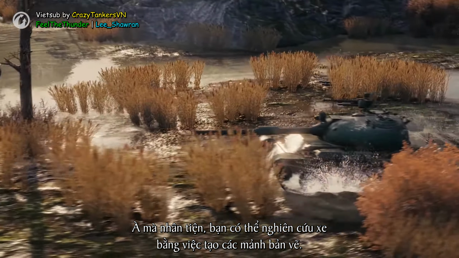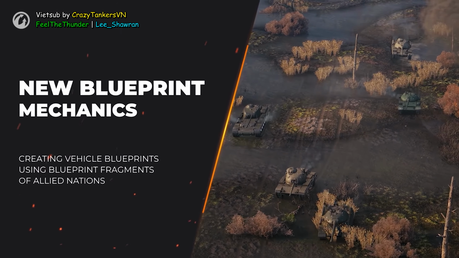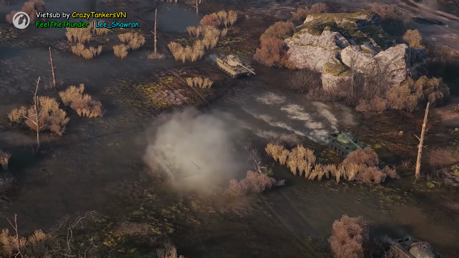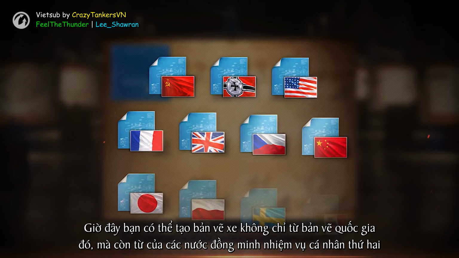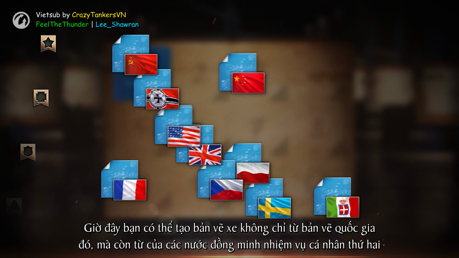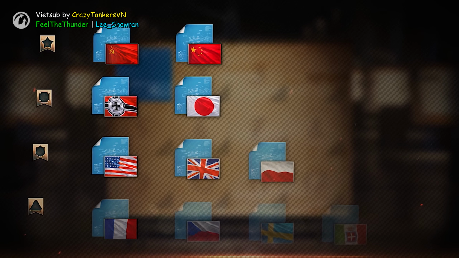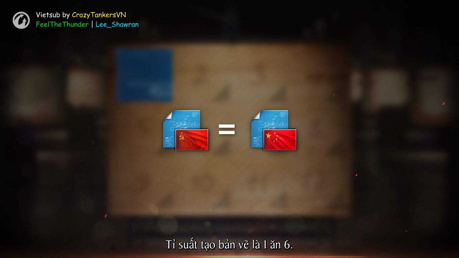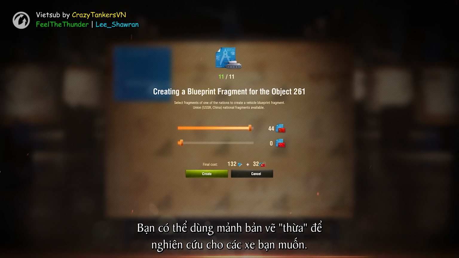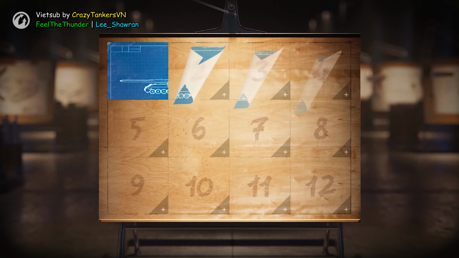By the way, you can research other vehicles using the new way of creating blueprints. The game now features a new opportunity for creating vehicle blueprints using not only the blueprint fragments of the selected nation, but also its allies from the Second Front Mission campaign. The fragments of allied nations are used at the rate of 1 to 6. This way, you can use blueprint fragments of nations that you researched completely or don't plan to research at all.